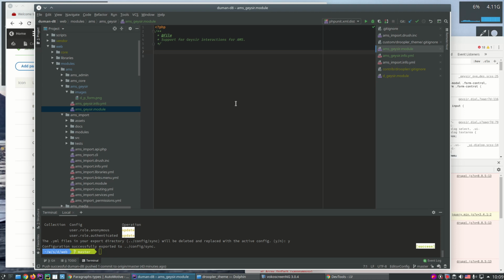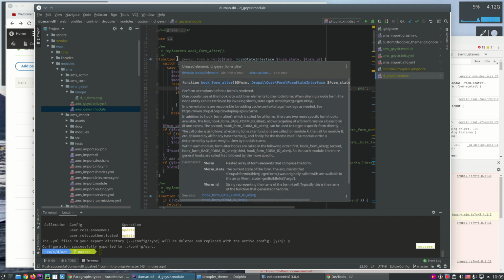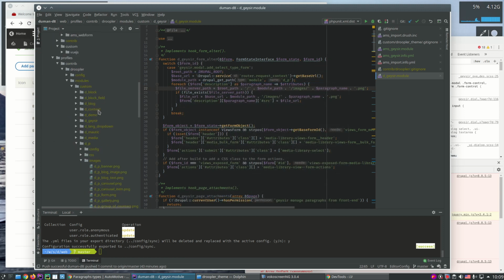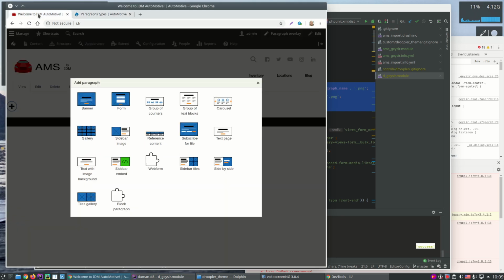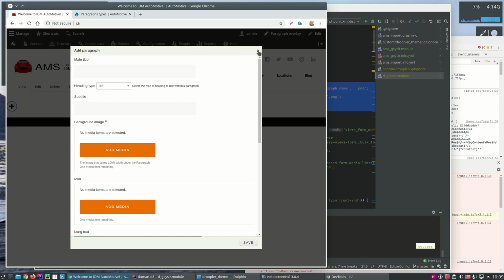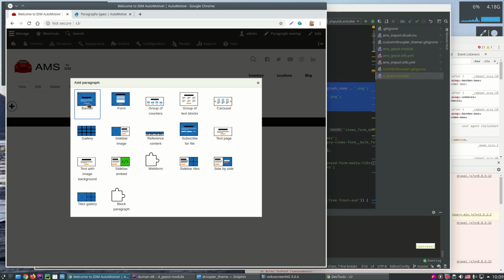So now we need to go and see what they have in here. Okay, so in the original Geysir module, and this module is here, and I found it by searching for the images folder. They are altering the form and they add those images into the form. So this is the form that they are altering. It's actually the form. Okay, sorry. I right click it and it works, but let me try to inspect it.